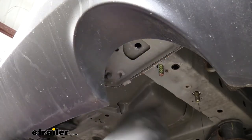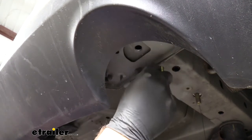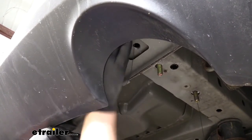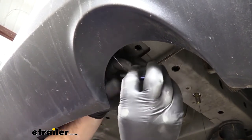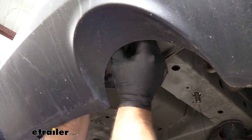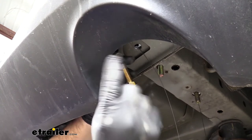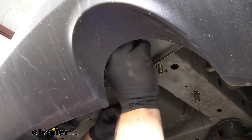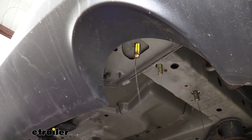We're going to take the pull wire that we pulled off of one of our bolts and repeat the process for getting our hardware into place — spring side first. Now feed through the hole in the end of the frame rail. Do the plate first, then our bolt. Keep in mind this is the longest bolt in the kit; it's going to go towards the back, through the very back hole that we just drilled. Then we'll repeat that same thing on the other side.